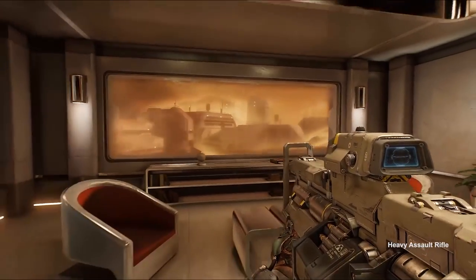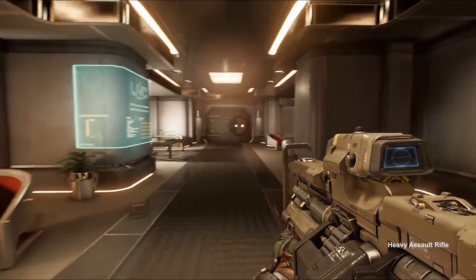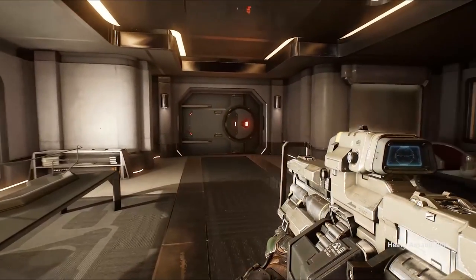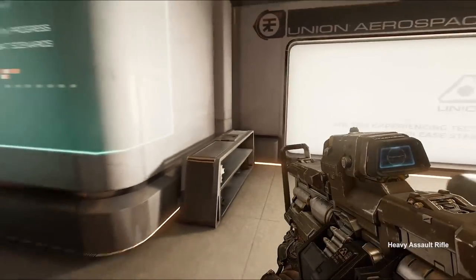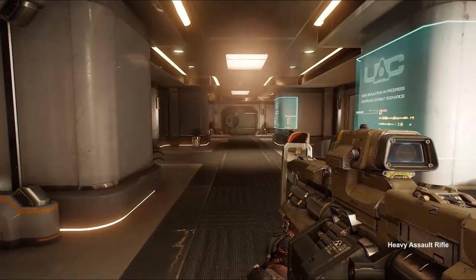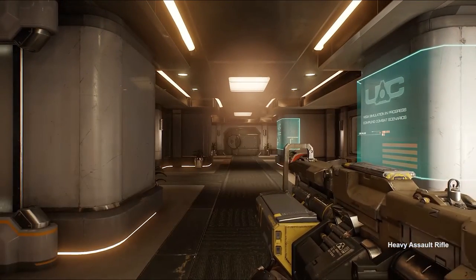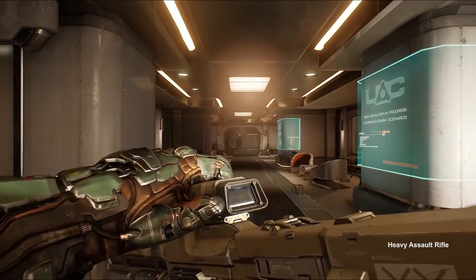So again, look at the light play across it. It's just a beautiful weapon. Let's get under here for some glare. Look at that lighting. It's just really well done. Got a micro missile. Maybe I'll slow down some of this stuff. Scope back on there.